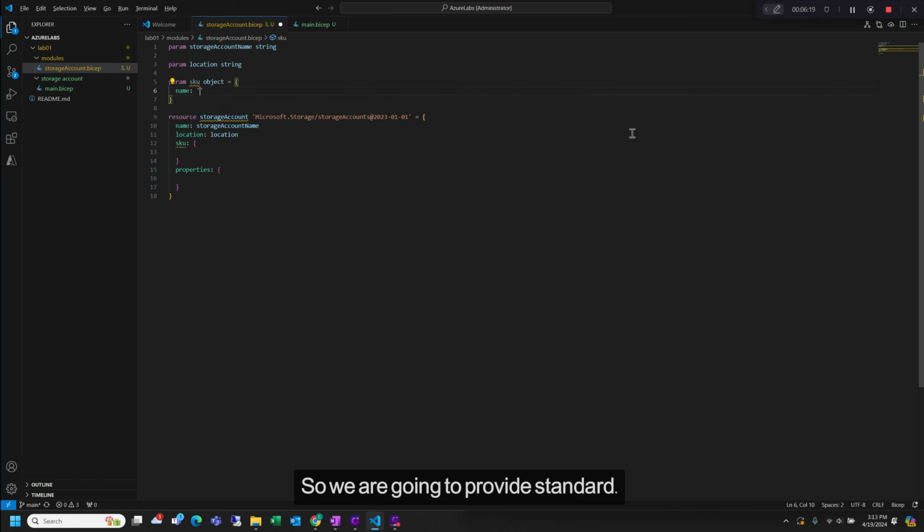So we are going to provide Standard_LRS, and we can use that for the SKU.